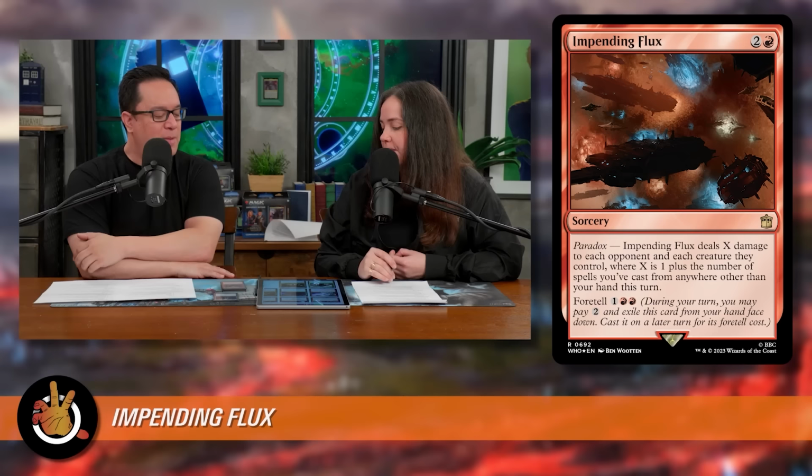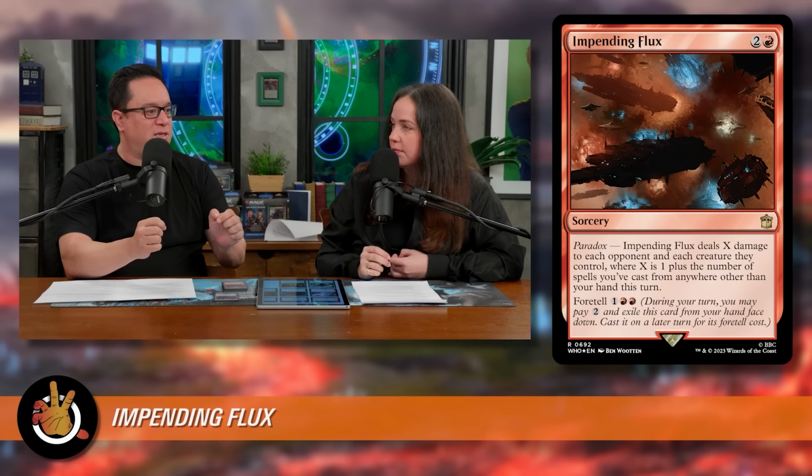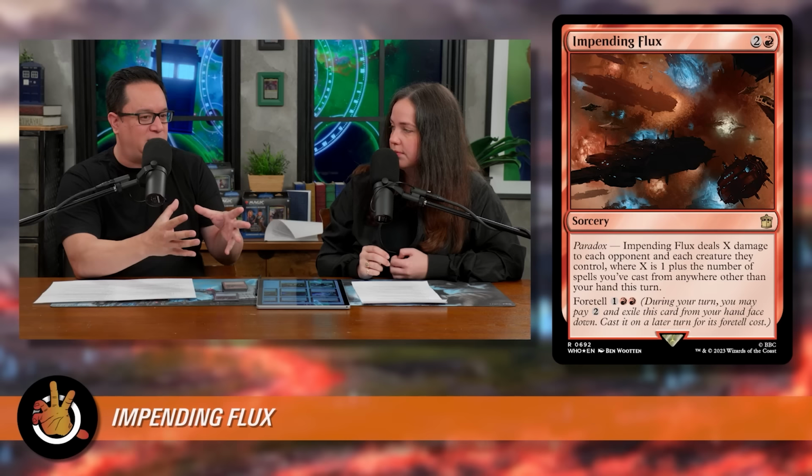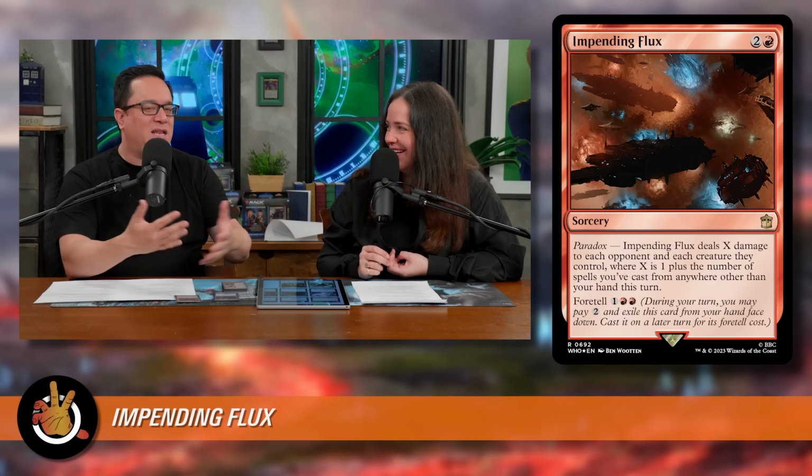The problem here is that you really want to control a lot of variables in Storm. And Impulse Draw naturally works against that because it lowers the amount of time. That's the difference between it being in your hand and being Impulse Draw: it's stringent on the time period you have available to cast that card. Right. And so you flip this off of Prosper, and you're like, oh, I guess I'm storming now. And that can often be not when you want to do it.